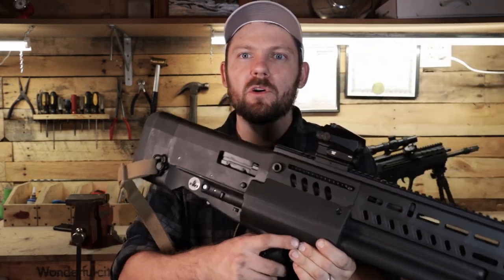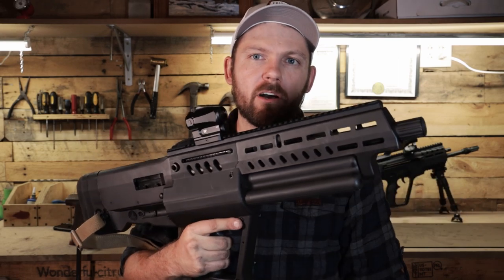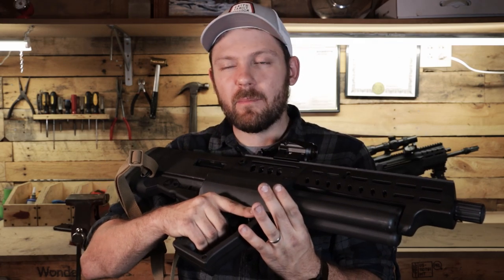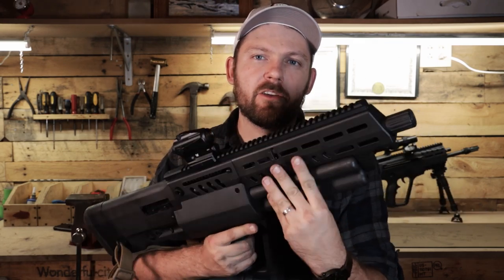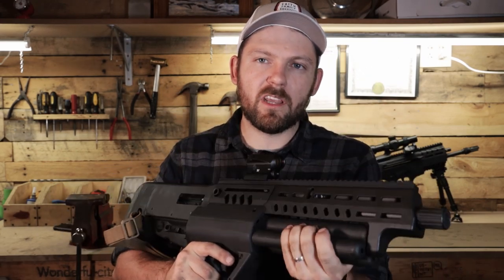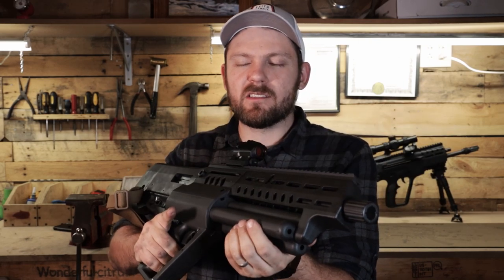Whenever I move from one port to another, you will always hear me flipping my safety back on. My finger goes forward off the trigger so that I don't accidentally fire the gun when I don't want to. Downside is my finger rests on that paddle that we use to rotate the magazine tubes. So I suspect what was happening is I was really aggressively holding onto this, pulling out and going to another port, and then just slightly cocking the magazine tubes. So while you are shooting, just be conscious of the fact that your finger can touch that paddle, and with just a little bit of movement, you can actually cock the magazine tubes and make it so that it fails to feed the next round into the chamber.